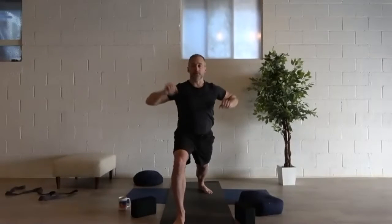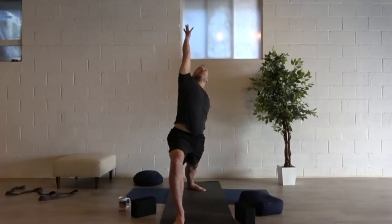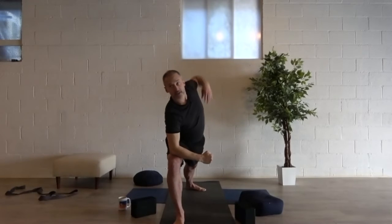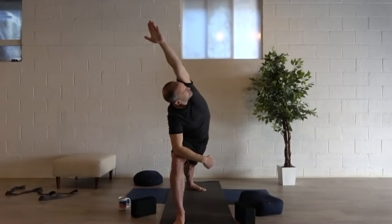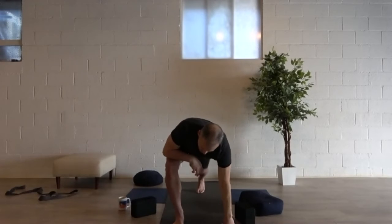Second warrior pose, Virabhadrasana 2. Open up towards the side, or side lunge. Take a breath. Get back and stretch up. Lean forward, press down and stretch up, even stretch over. Chaturanga or downward facing dog pose.